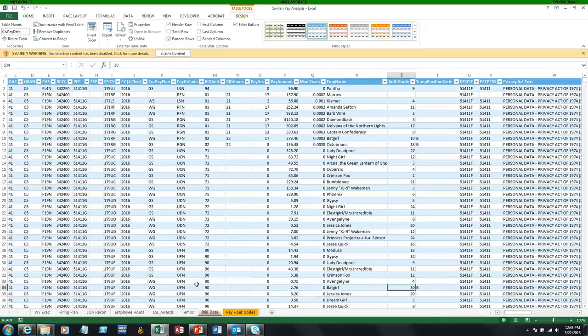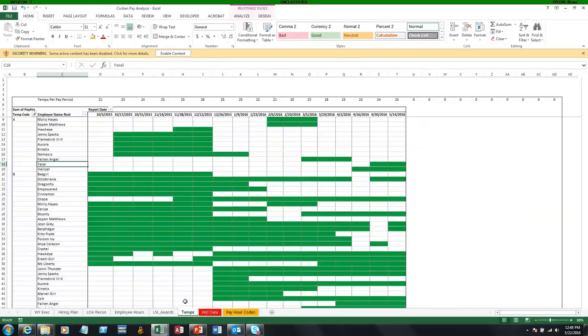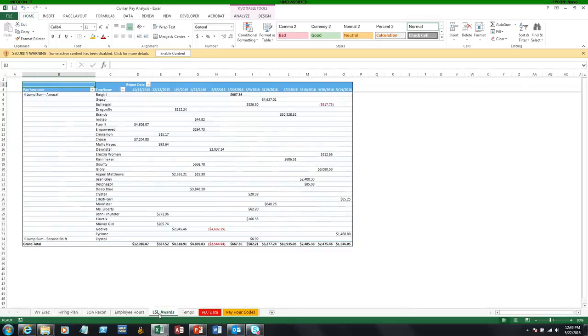So the next tab that we're going to be looking at is a temps tab. What this does is, by type of temp, temp code A, B, C, we see when those temps have actually performed hours in the CivPay program in whatever capacity. Lump sum leave and awards.